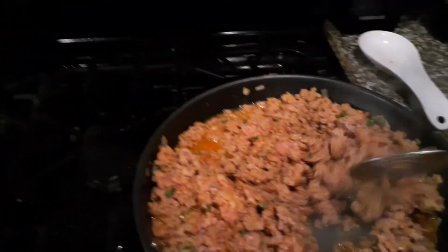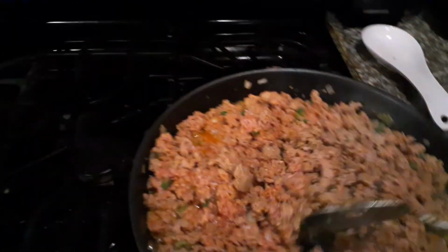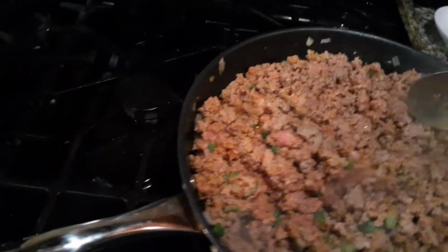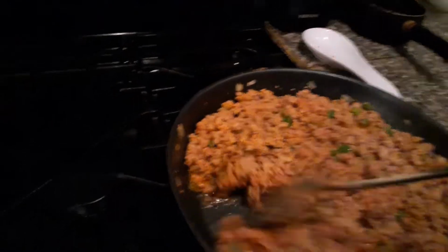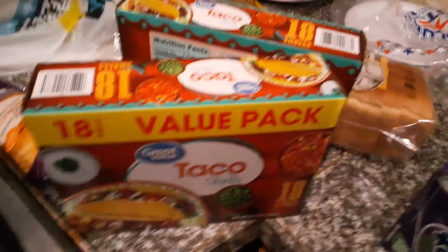We're laying on the ground turkey. I just put a ground turkey package in there. I usually do McCormick, but they didn't have McCormick, so I did the Walmart taco package. And we're also using the Walmart hard shell. This is one of the quickest, fastest meals to make, and also one of the most satisfying meals to make. It's real good.